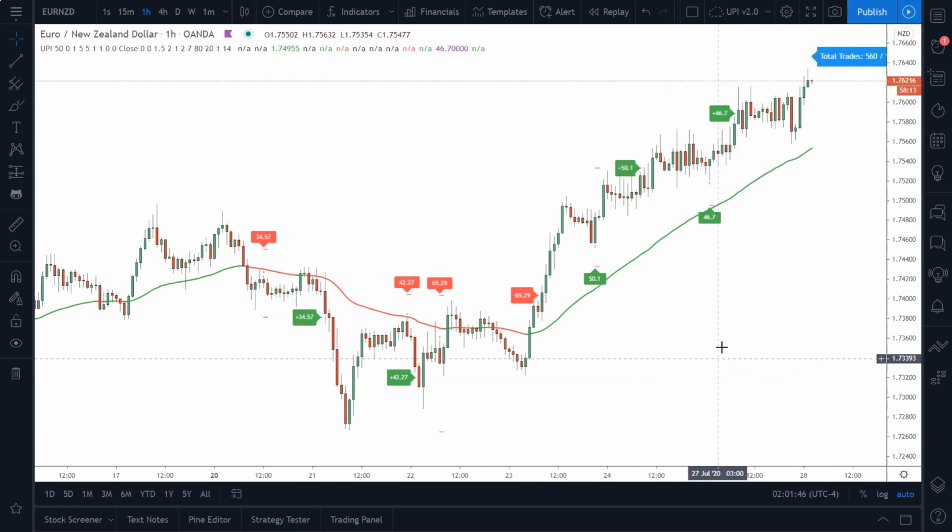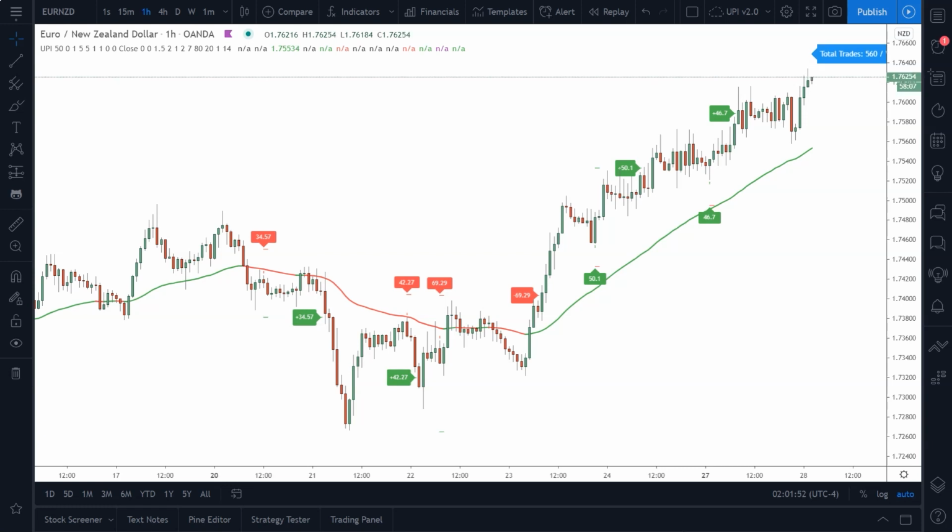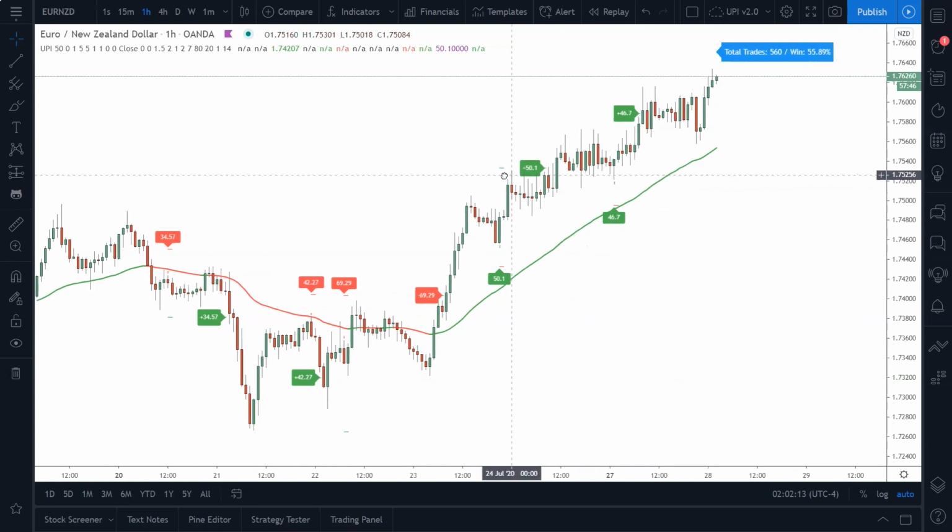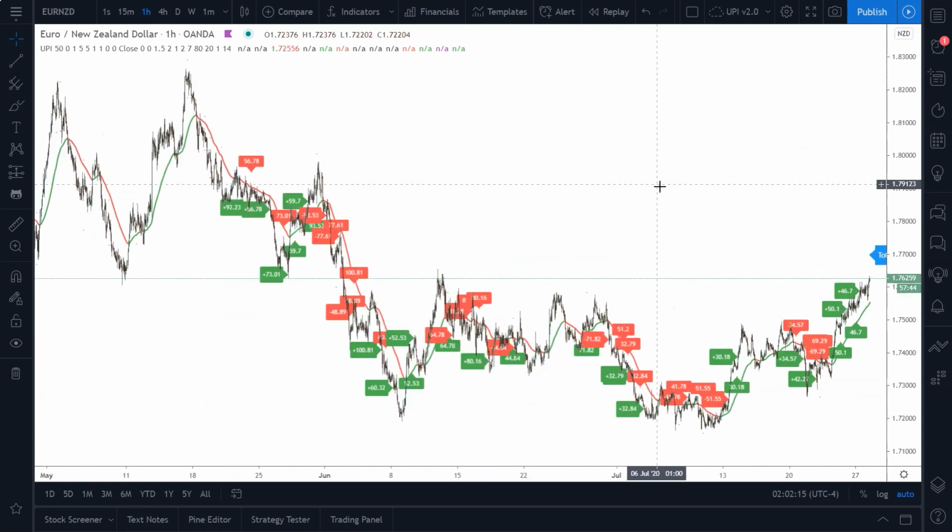But it can definitely speed up your backtesting process. If you're a beginner trader or you're not yet consistently profitable, this can dramatically speed up that process of becoming consistently profitable. And if you are already consistently profitable, then you know the drill and you know how to use this properly, and you should get a lot of value out of it. That's it for the rundown of the visual elements of the script.